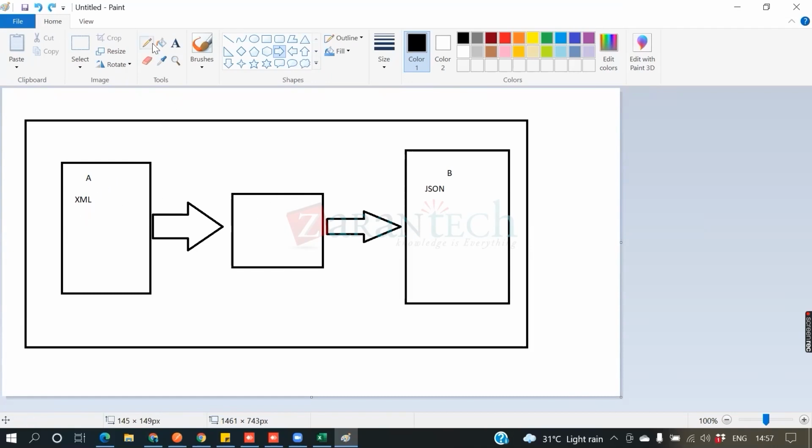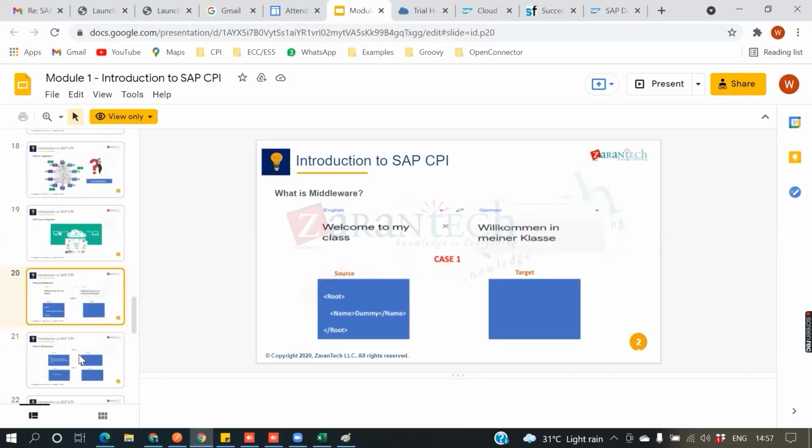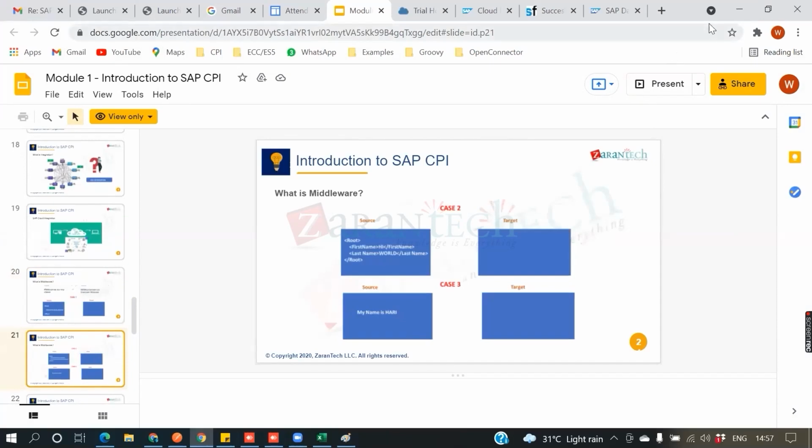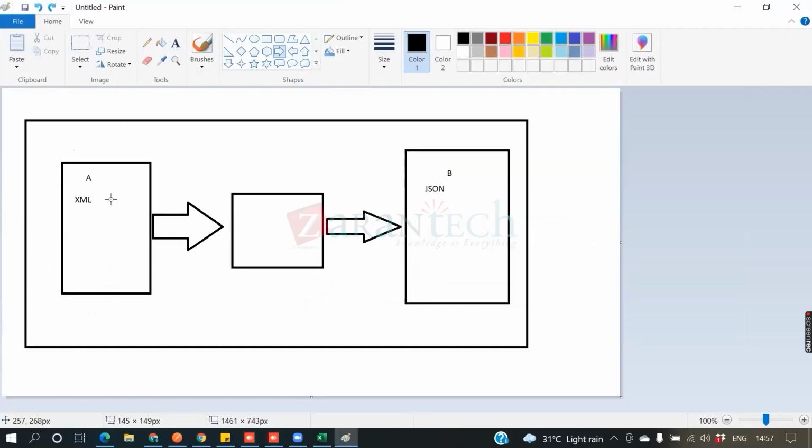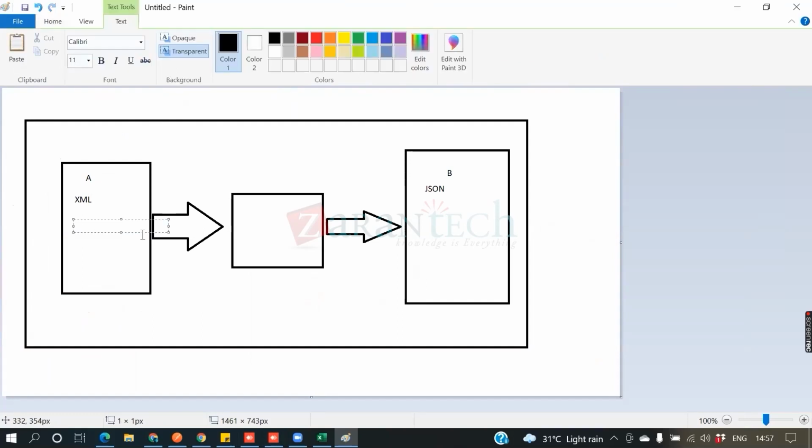Now let's take one more example. This language is now fine, XML. Now the sender is sending the data in the format of first name and last name.